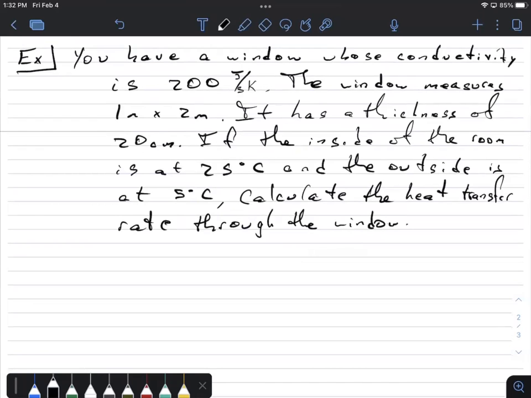I got a question. Is that 1 times 2 meters is what you're saying? Yeah, it's 1 meter by 2 meters. So if you have a window, let's say it's 1 meter wide and 2 meters tall. Basically, all this is a way for you to calculate the area, but instead of just giving you the area, I'm giving you the dimensions of the window. And the 20 is 20 centimeters? That's right, centimeters.